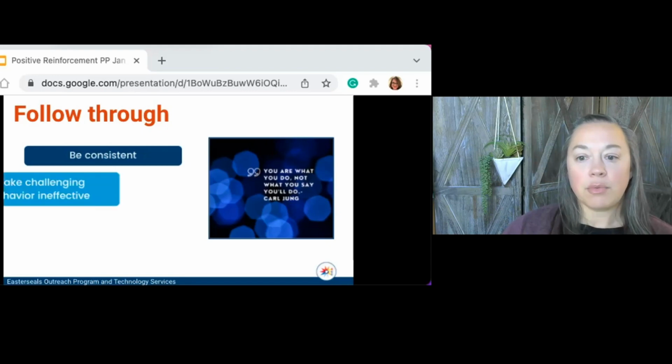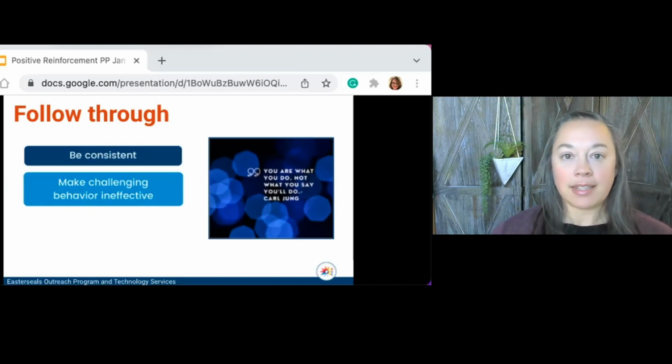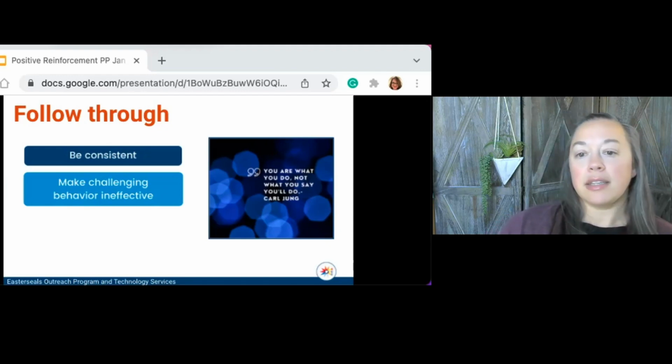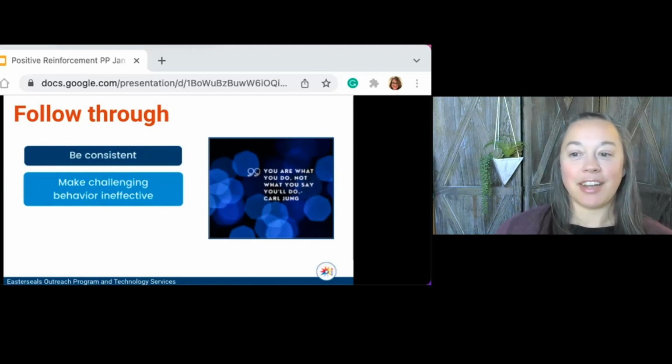The next thing you want to do is to make the challenging behavior ineffective. If the child's used to getting an iPad when they cry, then they're going to keep trying that behavior to get the iPad. Make the crying behavior ineffective. They no longer get the iPad for crying. However, now they'll get the iPad when they sit in the chair or whatever the behavior you're working towards is. This could lead to a longer period of crying in the beginning because they're going to see if you'll give in. But if you remain committed and you stick with it, you'll see results.